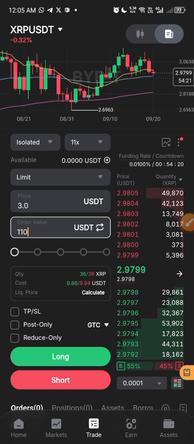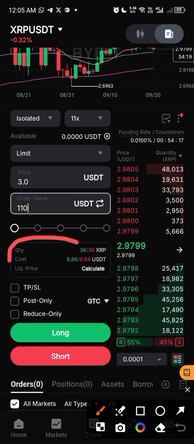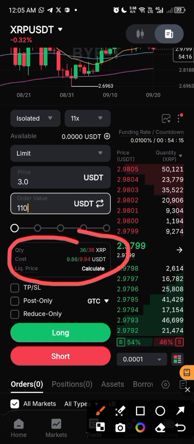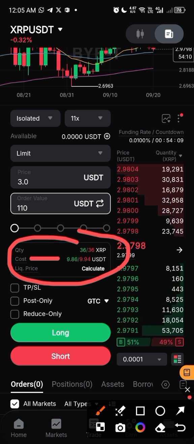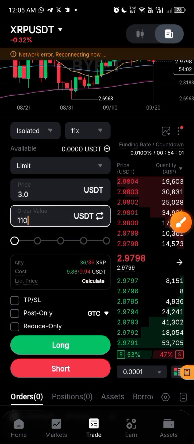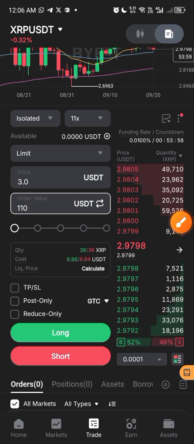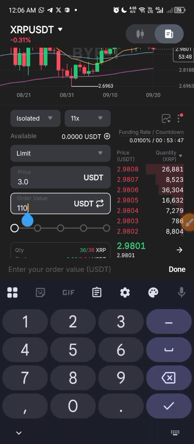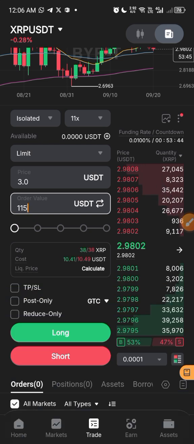And now once I put that, you come down to this place that shows you quantity, cost, and liquidation price. Once you come there, you can see the cost is showing me $9.86, right? And this is the quantity. Like I explained already, this 9.86 you're seeing is just the little discrepancies between the spread and all of that that is making it not give you exactly $10, and also the fee that they charge, right? So that's why you cannot get exactly $10, because when you put $10, they are going to charge you a fee. So if you want to use exactly $10 or slightly below, then you can go to 115. You can see we have $10.4, right?